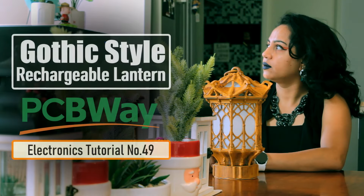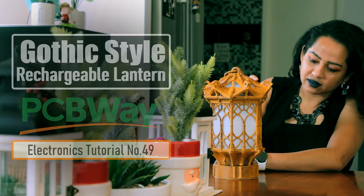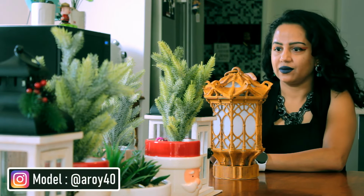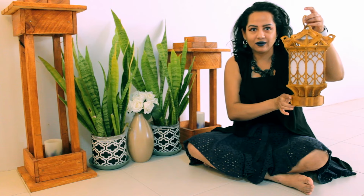A Gothic lantern is a captivating piece of lighting that brings the allure of the Victorian era in your home. The lantern is adorned with ornate top and bottom ornaments, resembling the Gothic style that was prevalent during the Victorian era. My curiosity to create something new and interesting got me into this Gothic style rechargeable lantern.